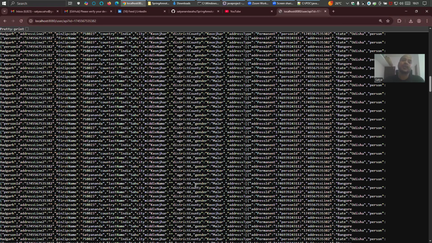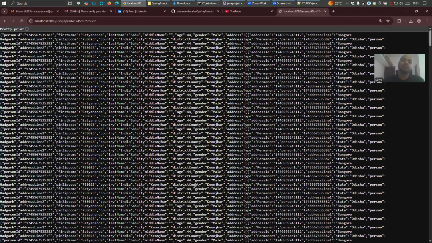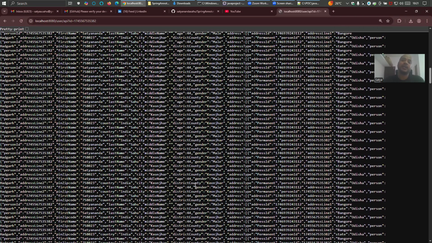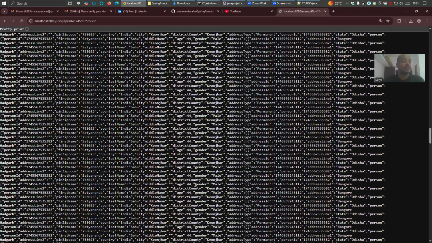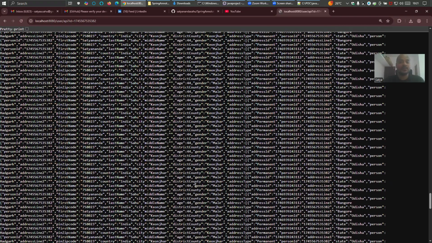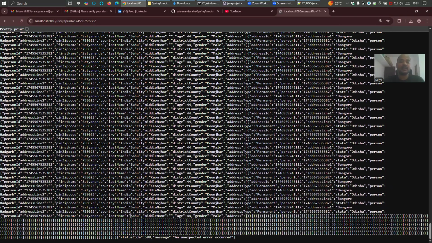It is showing me so many addresses, and while it is showing me so many addresses, it has only pulled one address, not all the multiple addresses. But in the backend, it has pulled all the addresses, not a single one. But while displaying it on this screen, JSON got confused because of lots of persistence entities inside that ORM object, the entity object. It is not able to create the proper JSON to display here.